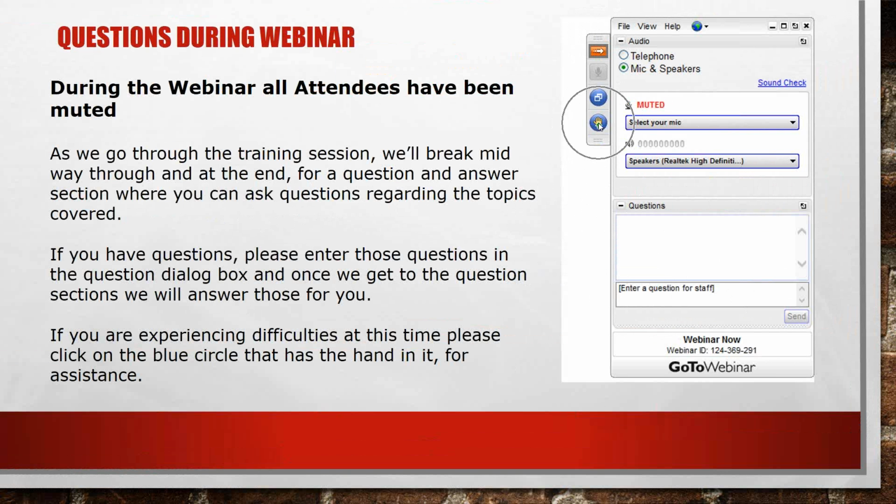Also, you'll notice there's a little hand symbol here. So of course, like I said, I do have Daniel on the line. So if anyone is having difficulty connecting, or not seeing their screen, or some other type of information they need assistance with, feel free to go ahead and click that hand raise symbol. And when you click that hand raise symbol, Daniel will see that and he'll be able to address those issues with you.